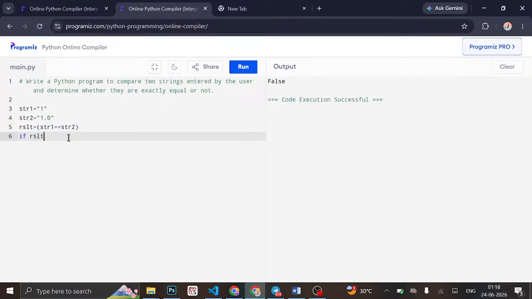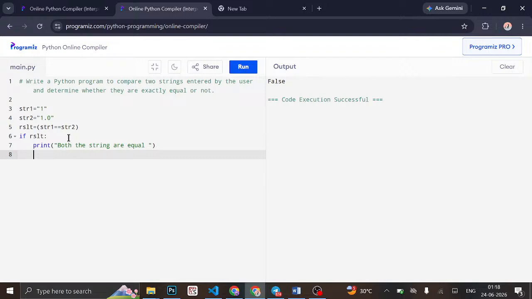If result, we just want to print the strings are equal.